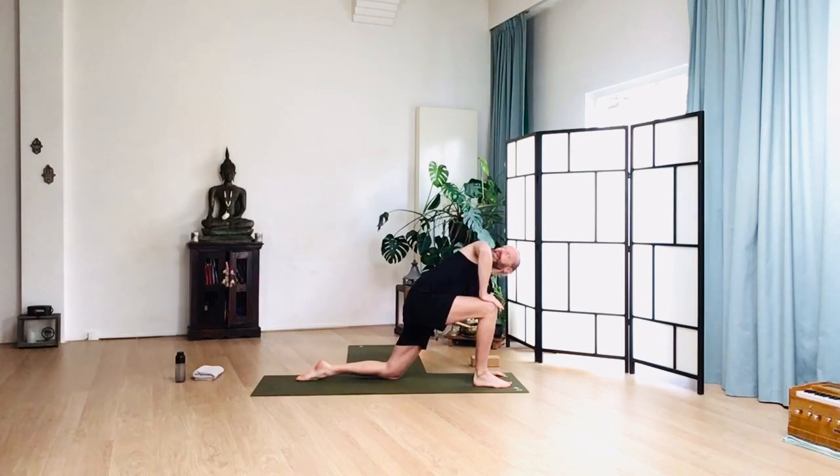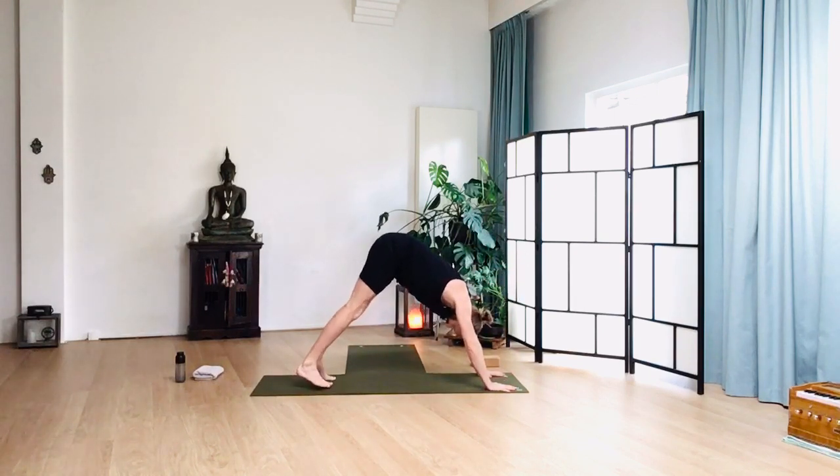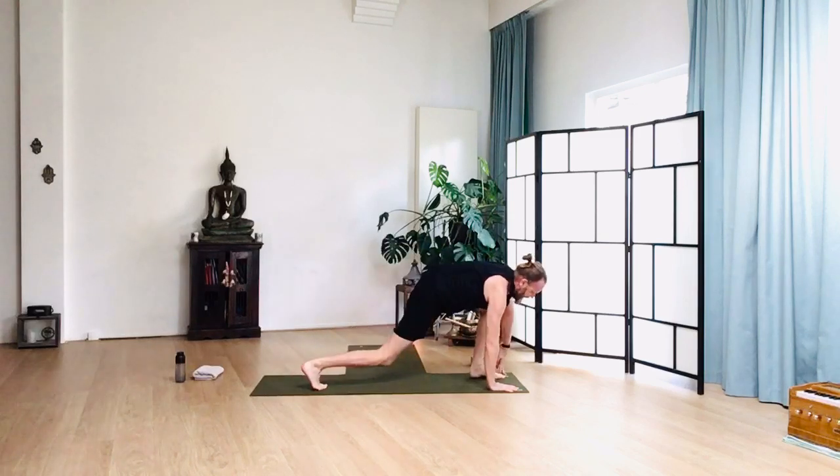And exhaling. Inhale. And exhale. Looking down. Bring your hand back to the mat. And step to downward facing dog. Other side. Left leg coming up. Left foot between the hands.